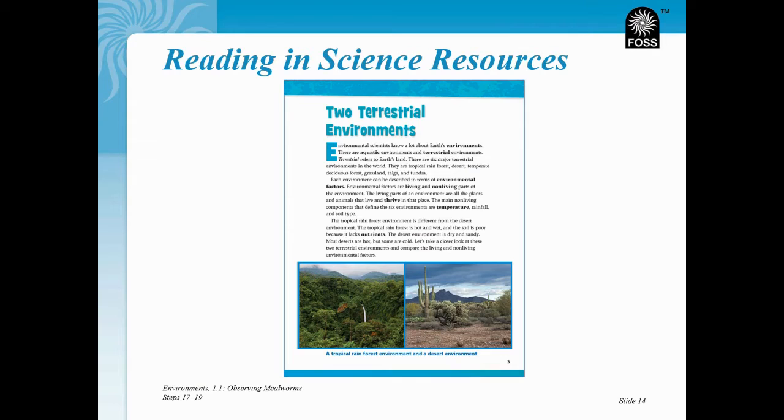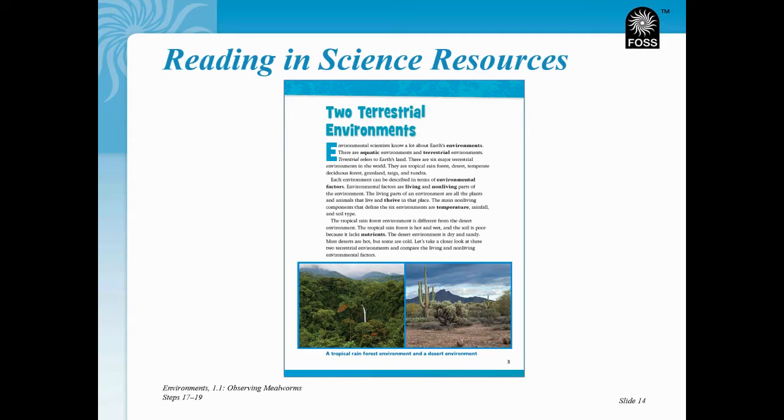Remember that environments are made up of living and non-living factors. Fourth grade, you all gave great examples of living and non-living environmental factors. Living factors are all the plants and animals that live and thrive in a place. Frogs, sloths, the canopy, and birds are some of the examples you gave of living factors in the tropical rainforest. Lizards, cacti, spiders, bighorn sheep, and desert tortoises are also great examples of living factors in the desert.